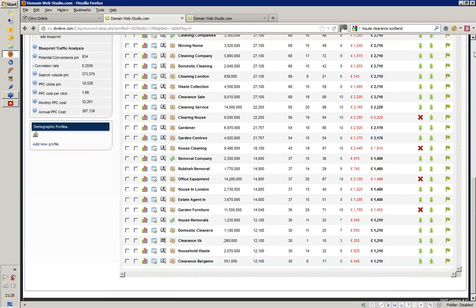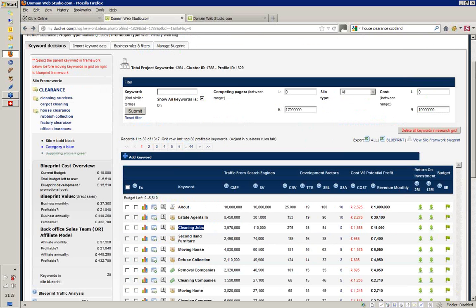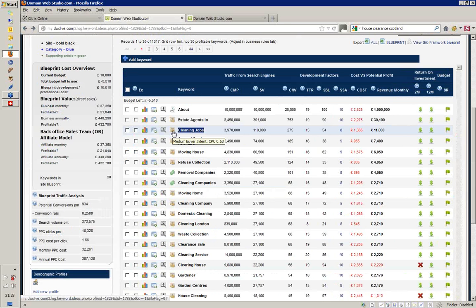Now the next important thing is our commercial intent indicator. We created an algorithm that actually checks the keyword and what the commercial intent is based on that keyword. Where you see the dollar bills, there's a high commercial intent on that keyword, and it's something worth looking at. If it's got the dollar bill and some pennies, then it's got a medium buy intent.